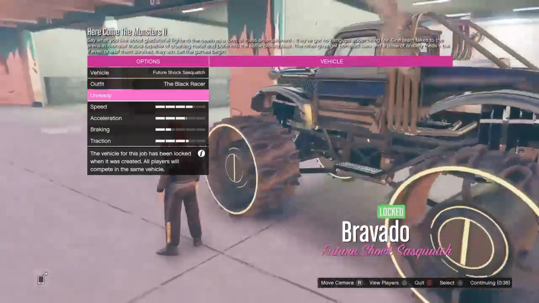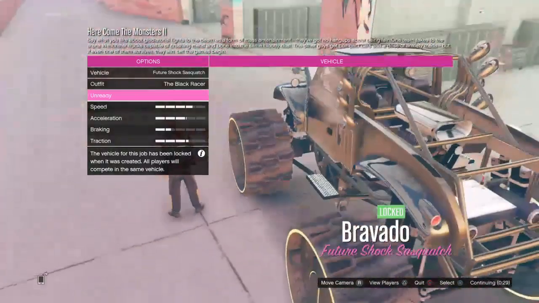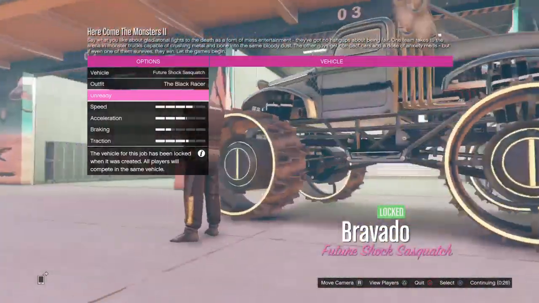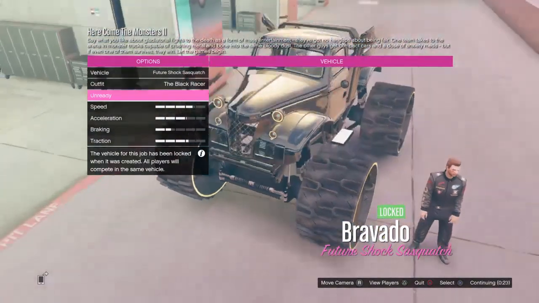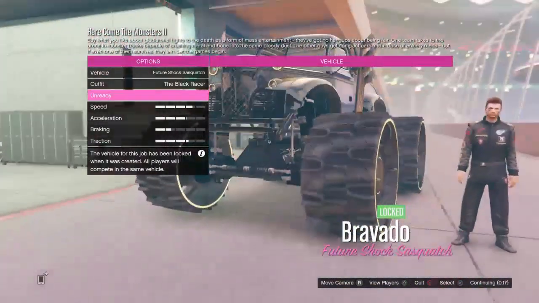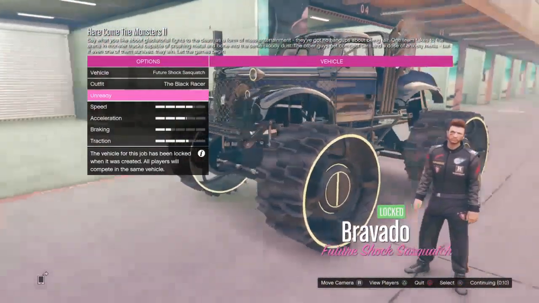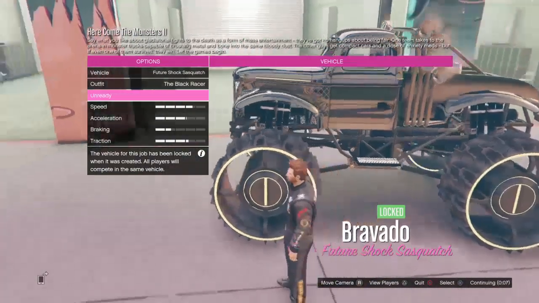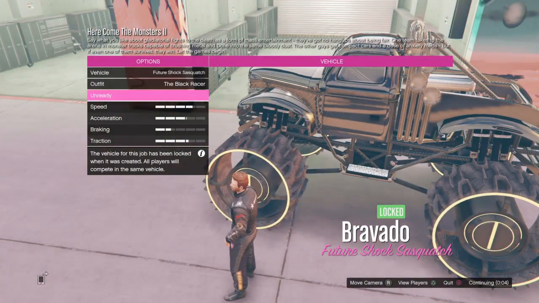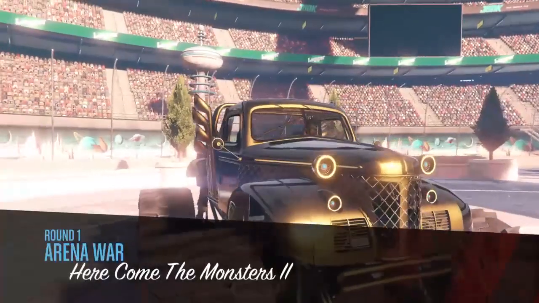I love Here Comes the Monsters, guys, because it's just so fun. And you can also get sponsored, guys, by workshops and all that. So next time you do Arena Wars, you get sponsored and everything. It's really cool, guys. Only thing you can really change, guys, is the black race for your outfit. I'm pretty sure. Now, the monster trucks are really cool and fun. This is fun, guys. After this, I'll be doing one more.